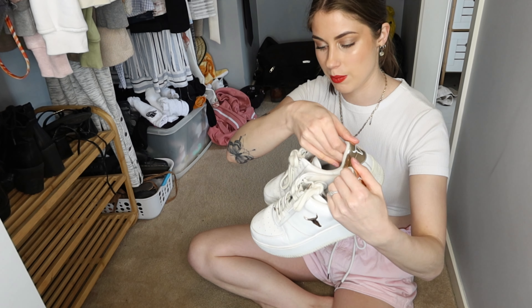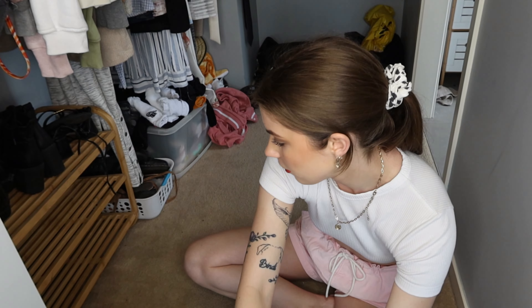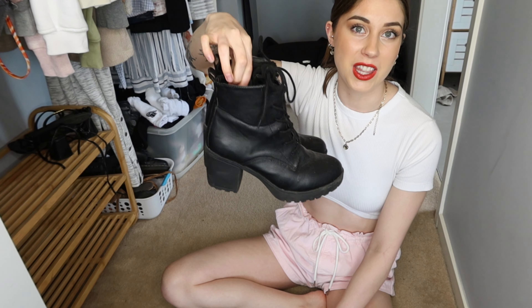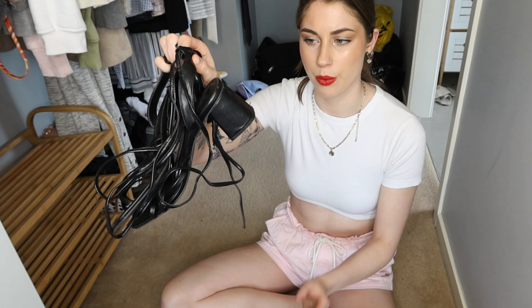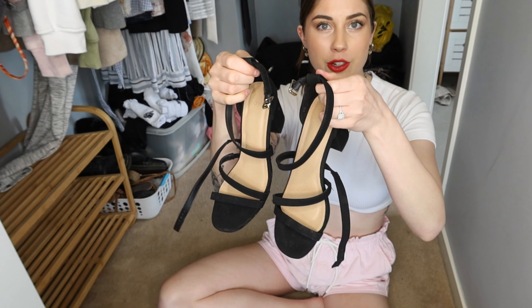Next pair of shoes I've got are Windsor Smith — they're just white platform sneakers with rose gold on the side and on the back. I will be keeping those. The next pair of shoes I have are from Lipstick — they're just a classic, I can't get rid of those. Next I've got a pair I use quite a lot more when I'm going out in the city and I don't want to wear heels because my feet are a bit sore or it's cold. These shoes from Kmart are the best purchase I think I've ever made in terms of shoes. Then I've also got these from Wildfire, bought from Spendless Shoes — just a nice low heel with straps that wrap up your leg. I've also got these from Betts, a very nice low heel light pink shoe, and these plain black heels from Novo which would honestly just go with anything.